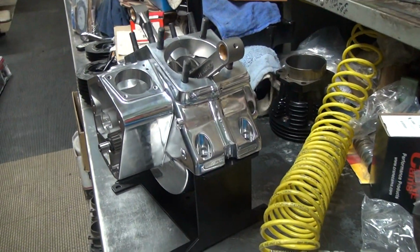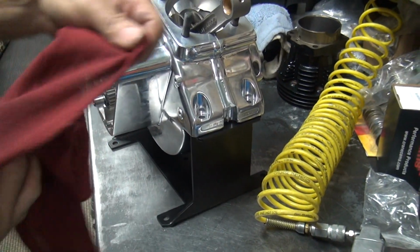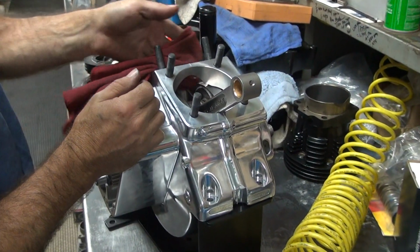Yeah, or I could use some acetone. Clean rag. See, no dirt, no metal in there. And see, it comes off. That's how you do it.